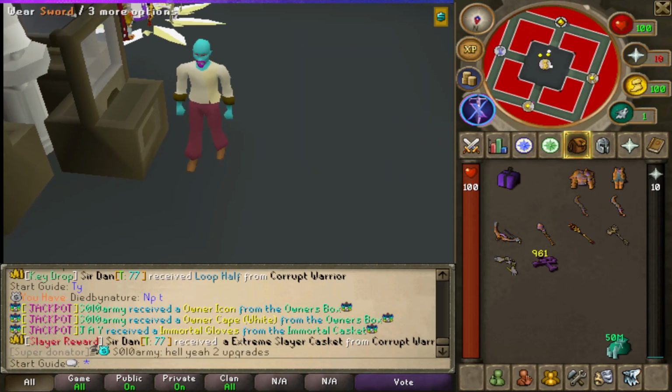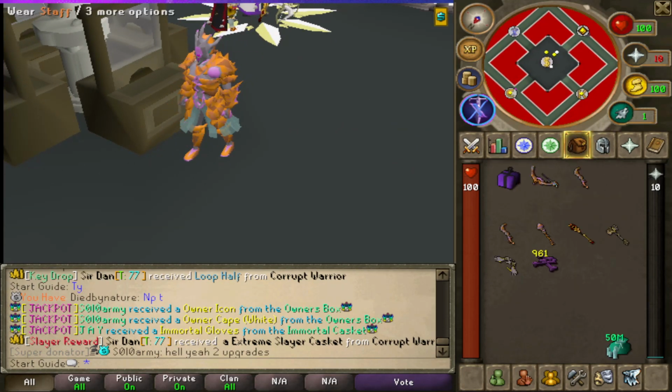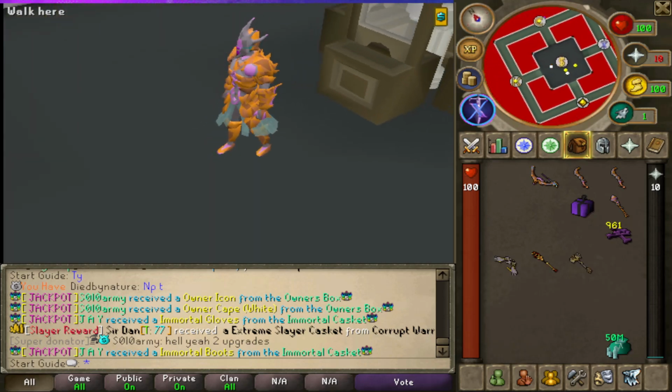You might wonder what all the starter gear is. Simply remove these swords and the bow. These are trash as hell. You really only want to use the limited bow, the staff and the maul, to be honest, in my opinion. All the other stuff isn't really worth it.